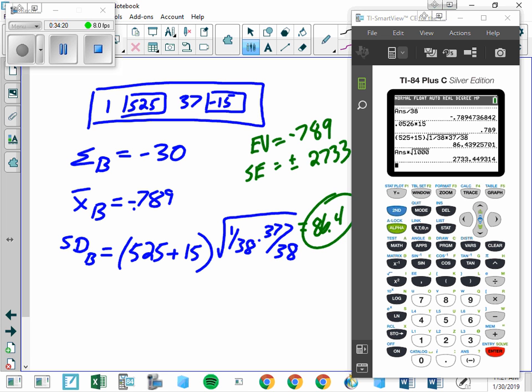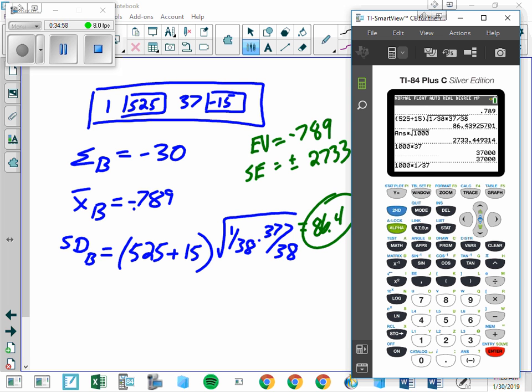Is there a decent chance that you're going to win some money if you play this 1,000 times? Yeah, 789 is well within the SE range. But again, the problem is you might also lose a whole bunch. You're expected to win 1 out of 37 plays. So 1,000 times 1 over 37. So you're expected to win about 27 times.